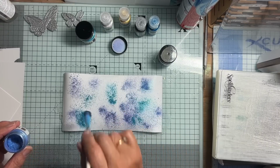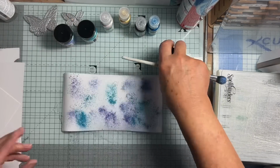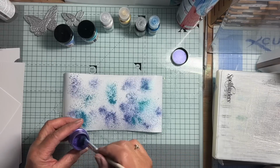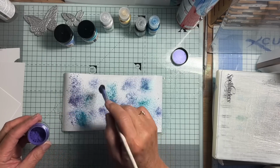Well, this is kind of an experiment. I don't know how this is going to turn out because I haven't tried Luscious powders before with starch. It's just spray starch that you spray on your laundry before you iron it to get it nice and crisp.